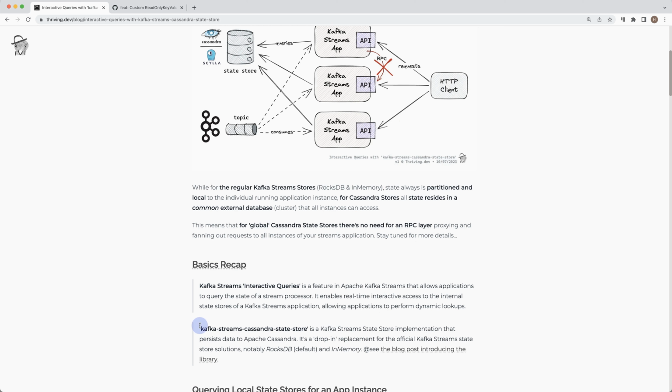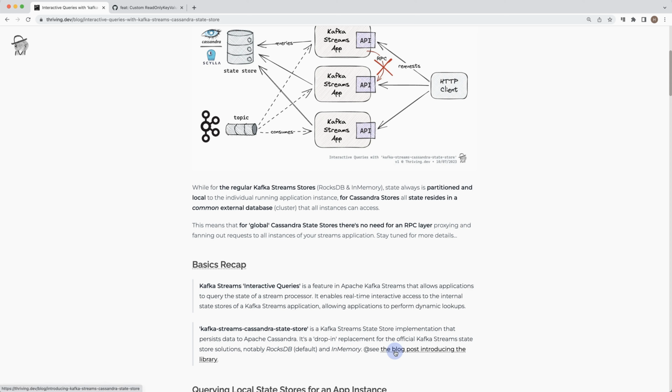And Kafka Streams Cassandra-state-store is a library implemented by me to persist data to Apache Cassandra as a drop-in replacement for the official state store solutions, which are mostly RocksDB and InMemory.